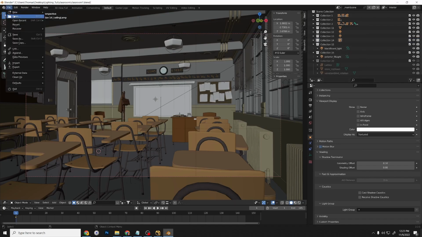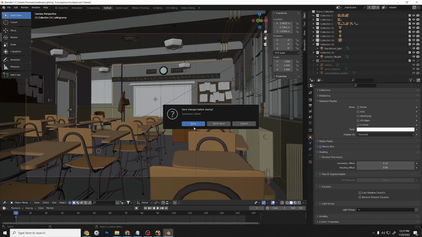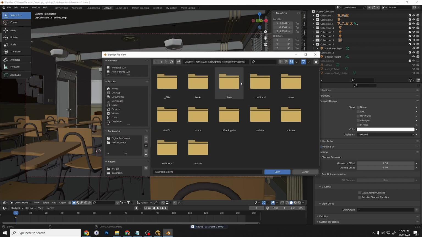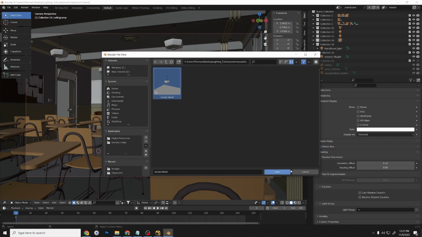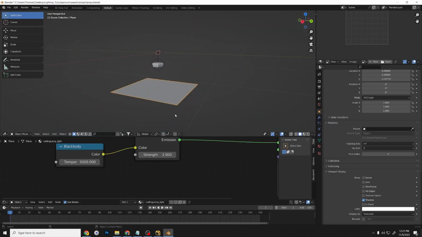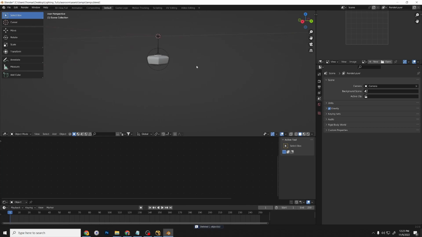If we open, let's save this, and let's open assets, lamps, lamp.blend. Hey, I don't remember what this was, but I deleted it last time. Maybe that'll help. Who knows?